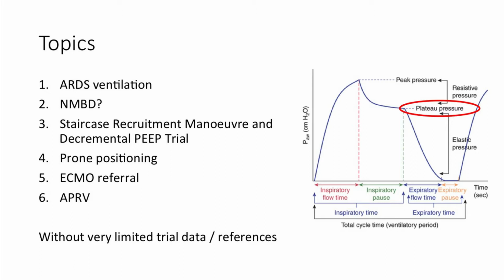But before we move on, I've got a picture of a pressure waveform to remind everyone the plateau pressure is the pressure that the alveoli are exposed to, and it's at the patient end, whereas the peak pressure is what's measured at the ventilator end. And to get the difference, which relates to the resistive pressure, you do an inspiratory hold manoeuvre. So we will talk about plateau pressure a tiny bit, just a refresher.